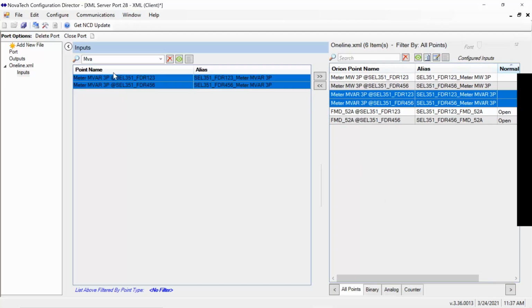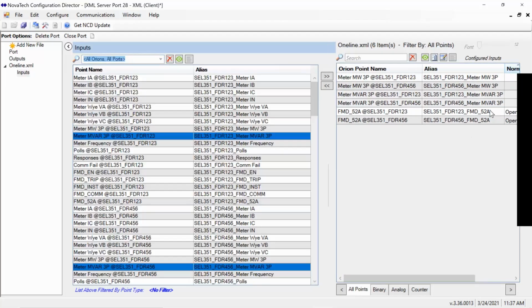Okay. So basically now these are the points that we're going to use. All we did now is essentially define the points that are going to be available for us to animate our graphics, so each of the different objects. So this is going to be the first component of creating those HMIs. So the first component was creating the graphics. You could do it vice versa. But in this case, we did the graphics first, and then we did our NCD side second, which is defining the points that are going to animate that screen. Now we need to make sure we tie these points to the objects on our graphics screen. So three different stages to the HMI side of things, but not too bad there.